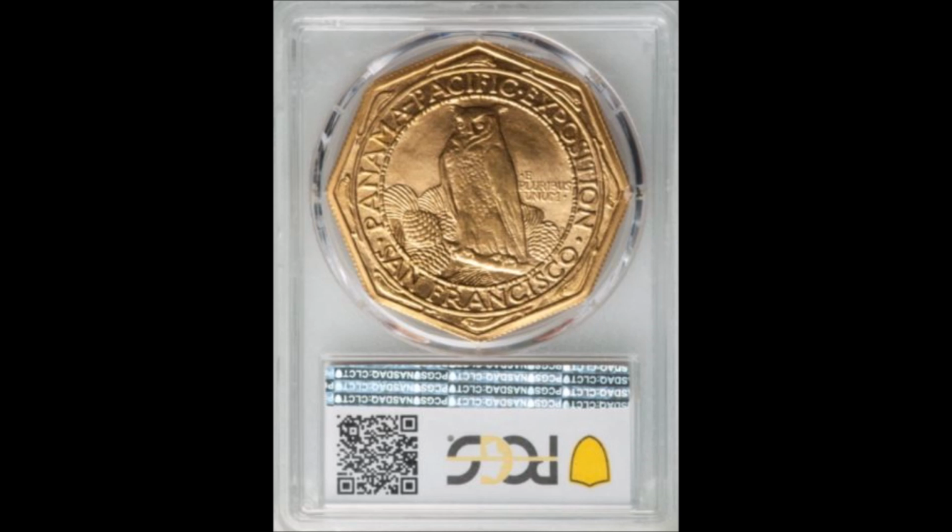This is a big show every year. There is nothing bigger than the ANA show. I mean, you have the Baltimore show, you have the Florida United Numismatists show, you have all of these great marquee events every year. This one is right up there. It's my top two, I would say. 1A, 1B, whatever the case may be. Pretty cool show. If you guys are in town or nearby, I believe, what is this, Chicago is where this show is.